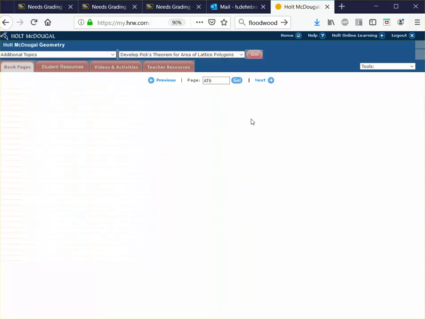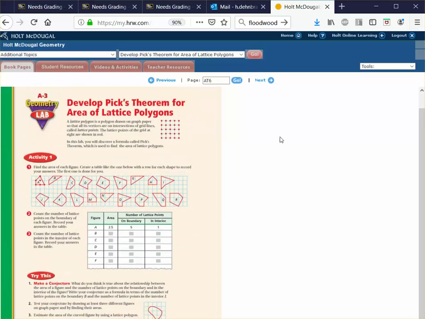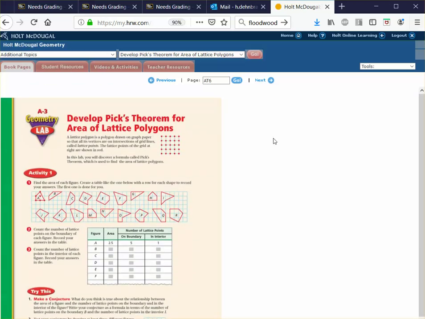So you can look through here and find some different things that we didn't have time to talk about and use those as you want for a review or for extra practice or to get a little bit ahead or to maybe think about math for your future. Maybe these would come in handy.